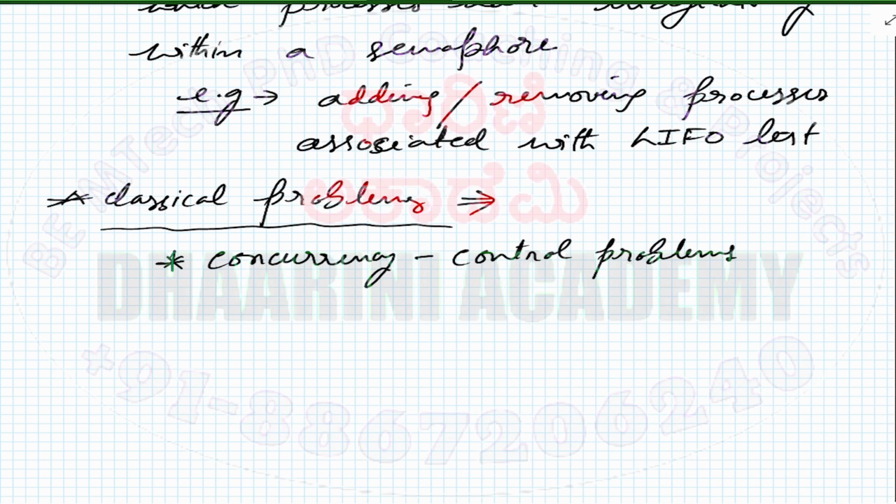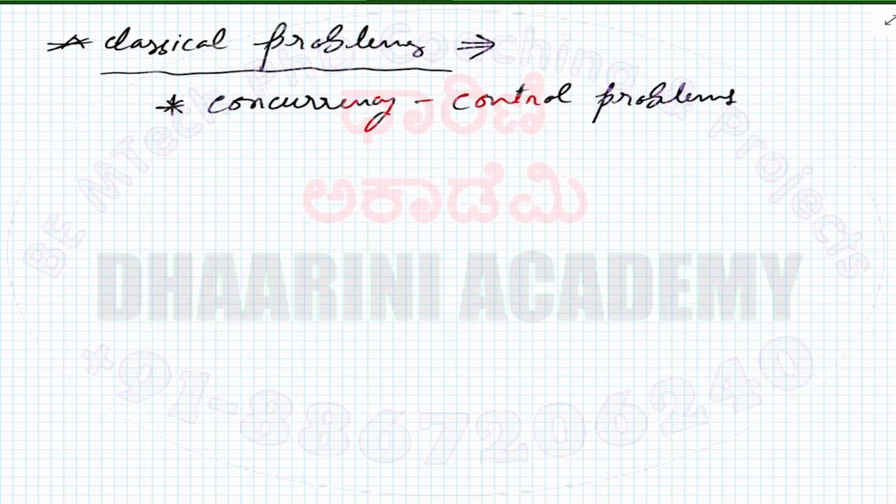Because whenever somebody says, okay, I have a solution for the synchronization issue, these problems are given as the test cases for those solutions, and we check whether the problems are getting solved or not. Okay, all right, so the general way is like this. Fine, let's start with the problems one by one.